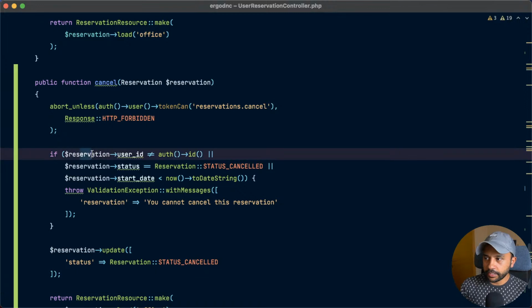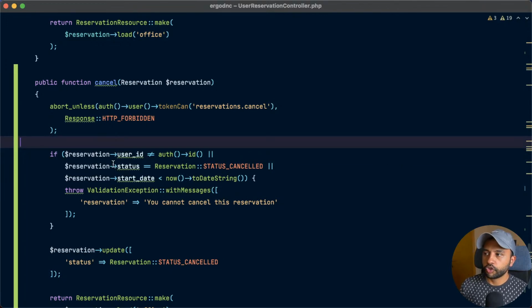In this case, I think this is more of a business logic than authorization logic. So yes, we can use a policy to prevent a user from trying to cancel a reservation that doesn't belong to them. That totally makes sense.